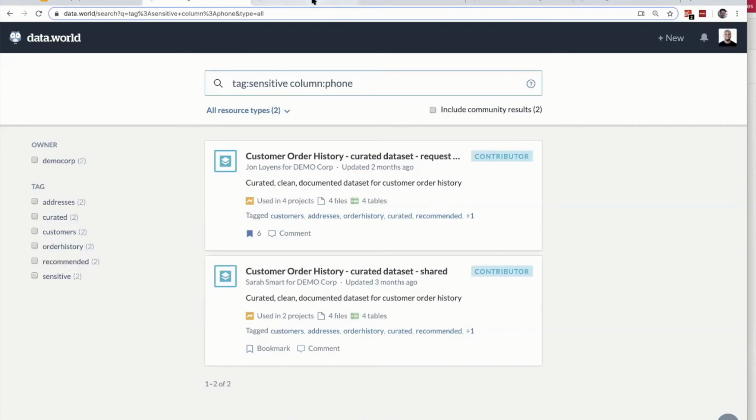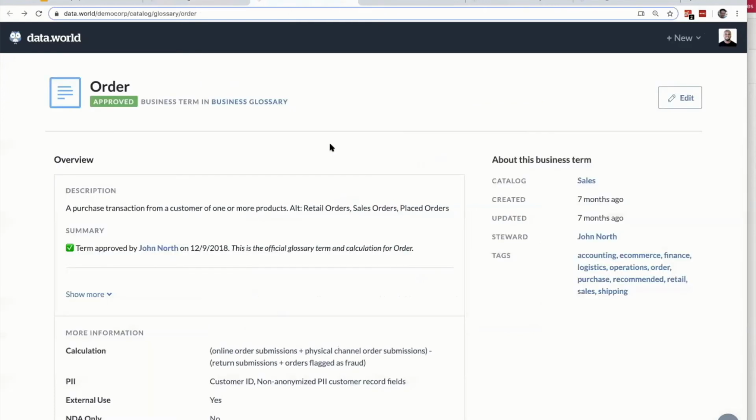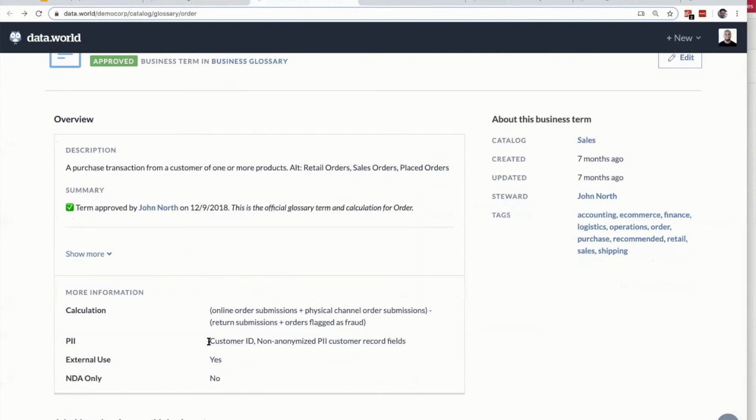Another really critical element is being able to organize different things into what we usually talk about as the glossary. For example, you can see here an example of an order, and an order will typically have some PII around the customer ID and some non-anonymized PII customer record fields. As you heard Carol talk about, the definitions around personal data are quite broad.